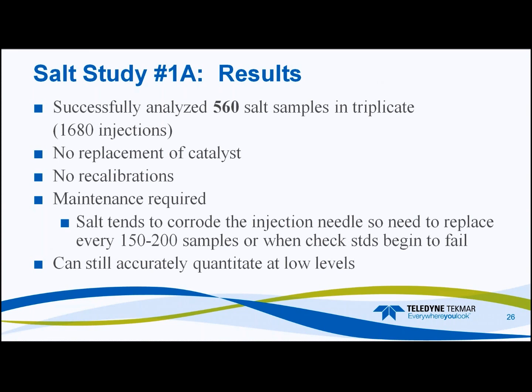But you can still continue, as long as your check standards are passing, it will still continue to deliver the sample accurately. And you can still quantitate at fairly low levels. We were also running 5 ppm check standards after so many hundred samples in order to check to see how low can we still reproducibly see when we're running this harsh of a sample through the system.